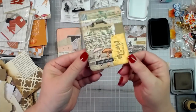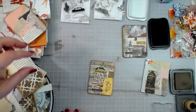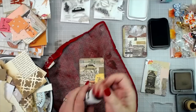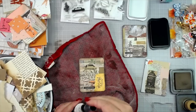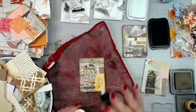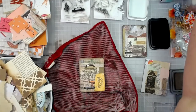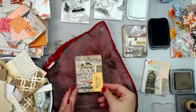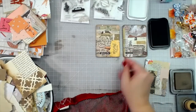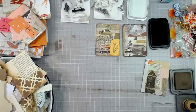Cute. And now I think what would finish it off would be a few little white splatters. So I'm going to do that. And I'm going to get my messy mat out and get that Picket Fence ink, the spray, and just dot it on. There we go. That one got a little much there, but I'm good with that. We're okay. Look how cute that one is. I love that. All right.